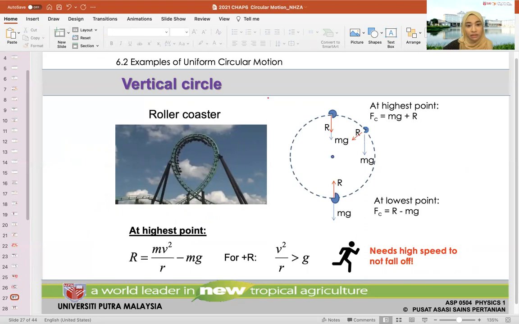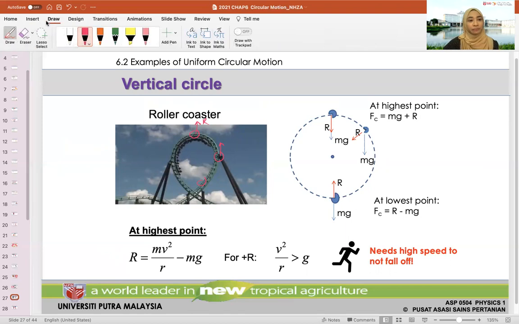Okay, so vertical circle for a roller coaster. This is much more interesting in my opinion. So roller coaster, instead of a Ferris wheel where our R is always going upwards, right? We always just sit and then it rotates. So that was easy. So what about the roller coaster? A roller coaster is a bit more complicated, but interesting. So when you're riding a roller coaster, you know that your head is like this. This is the direction of your reaction force because you are on the seat, and even if you are upside down, your head is upside down too.